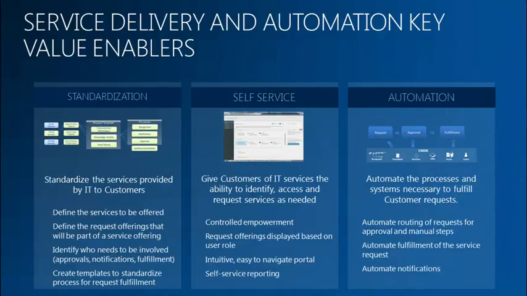So in the case of maybe a move mailbox, somebody is going to make the request. They're going to indicate which mailbox needs to be moved and which server it needs to be moved to, for example. And then we're going to define the process. The process is that we want to first have somebody review and approve this. And maybe we'll have a manual activity where somebody verifies that the space is available on the target server or something like that. And then we might have an automated activity which takes the information provided by the user and actually moves the mailbox from one Exchange server to the other. That's our process, and it's a standardized thing. So now every time somebody requests a move of a mailbox, we're going to do it in the exact same way every time.